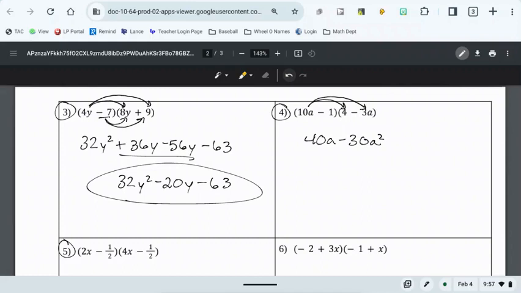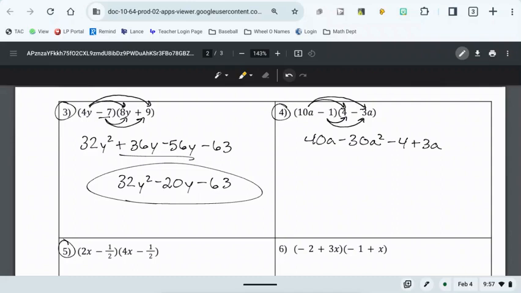So notice how this time it wasn't our variable term times our variable term first. And that's okay if the order switched up. Just in the end, we will be readjusting our expression to fit that standard form that we've talked about. Now we have negative 1 times 4 gives us negative 4. Negative 1 times negative 3a is positive 3a.